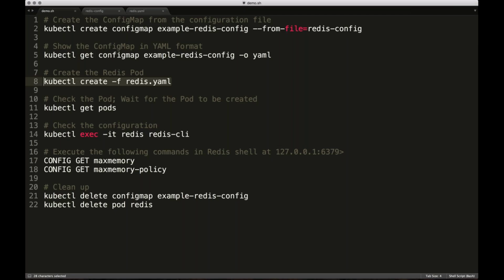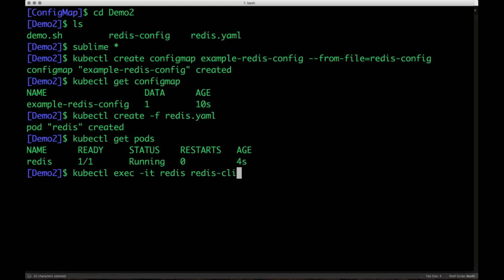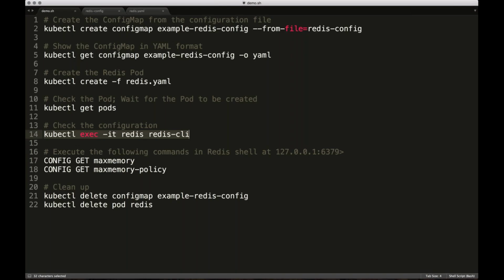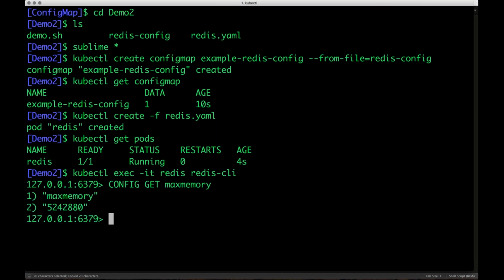Okay, so now Redis is up and running. Now all I'm going to do is directly launch the Redis CLI. So kubectl exec followed by Redis command line interface. And now this drops us right into the CLI of Redis. So now let's check the max memory. This max memory setting that we are trying to read is actually what we fed through the config map.